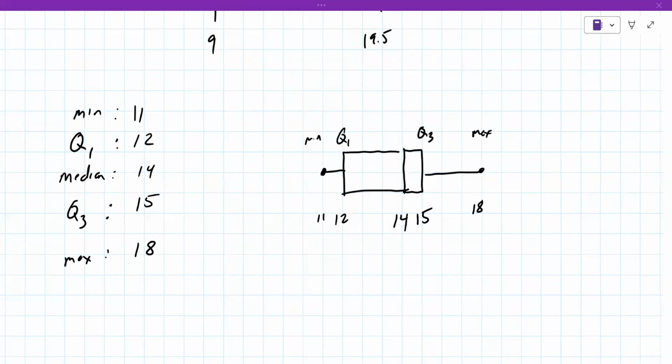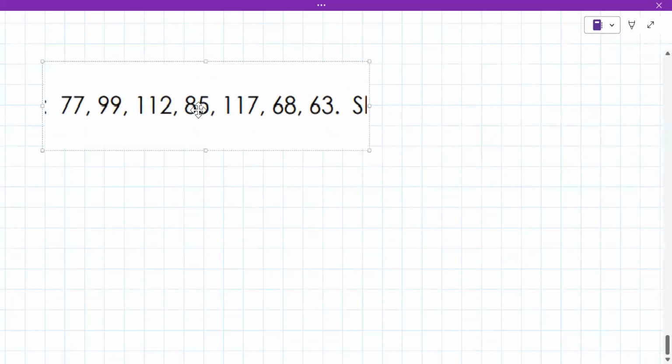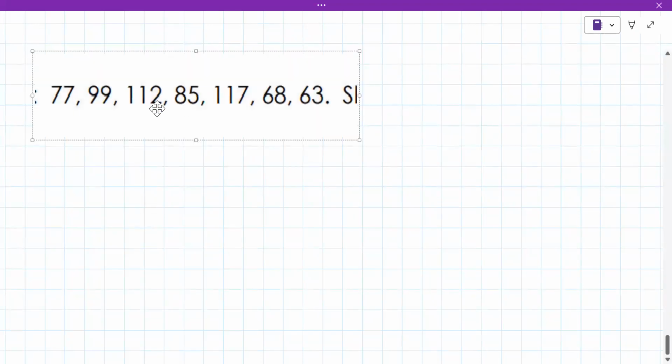All right, here's another data set here for us to look at. Maybe do one more of these and then switch to some root stuff. Okay, go ahead and put the data in order for me, and then find the median here, please. Sorry, that's just a fragment from my snip.